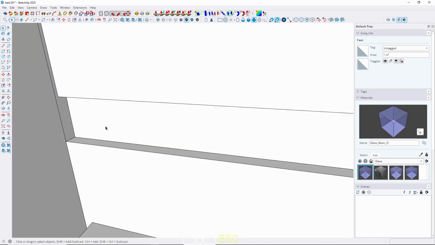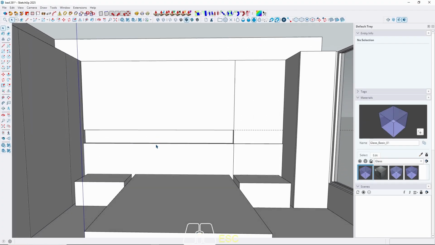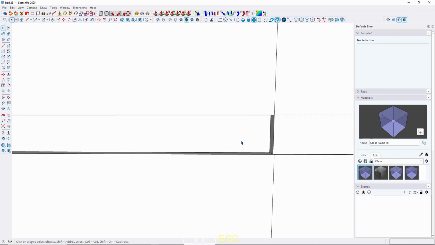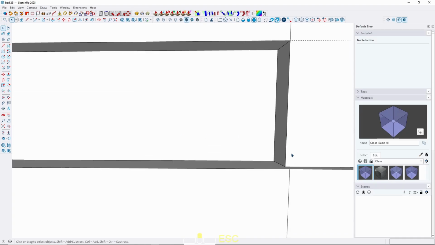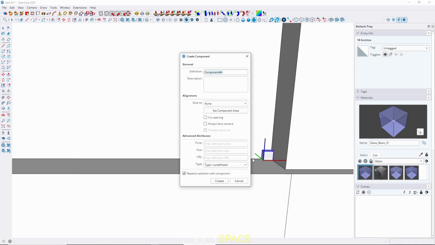Okay, and then I wanna make a module 2 centimeter, 2 centimeter square, like this. Pull it 1 centimeter, and then make it component.